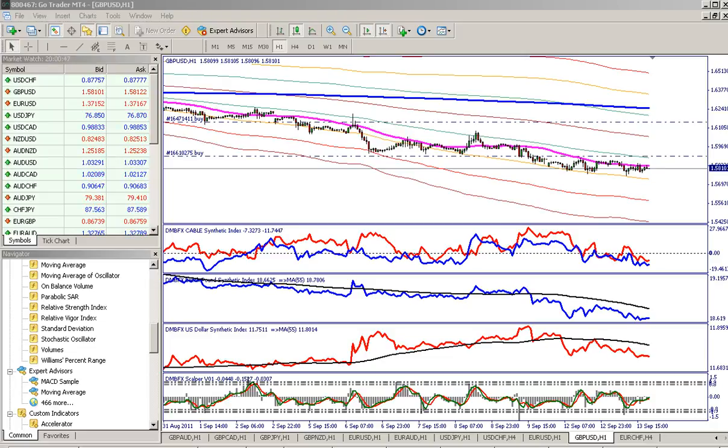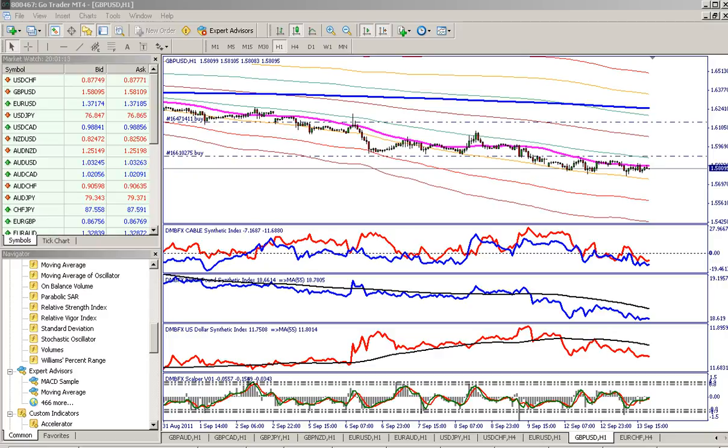Today we're going to look at the GBPUSD template, which is basically put in place to identify both trade opportunities and to minimize the risk while you're trading. We're going to first of all look at different aspects of the template that can help you make better decisions about your trading and also to maximize your profit. So today we're going to look at the GBPUSD.